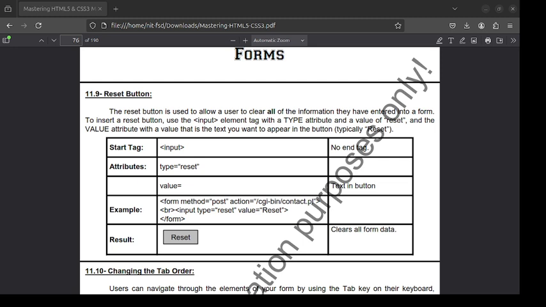Can I share my screen now? Please do. Okay. Am I going to share? I think I will share the output, not the code. Yeah, sure. Okay.